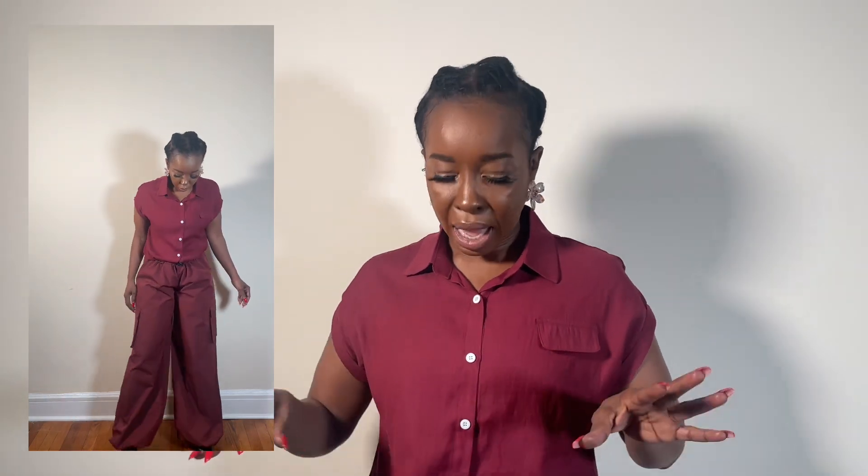I've got one more outfit to show you girls, and that'll be it. The last look for this video is these parachute style cargo pants. They're called parachute style because they're made out of a material similar to parachute fabric — it has a nylon feel, that type of fabric that makes noise when you walk. Out of the three cargoes I've tried on, these are my least favorites and I'm not sure if I'm going to keep these. I feel as though I'm too short and these pants are just too big for me at the bottom.